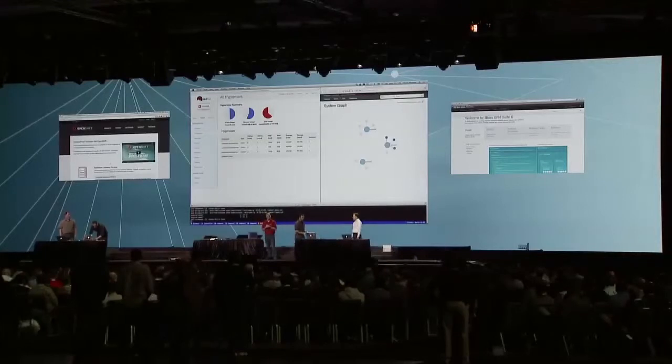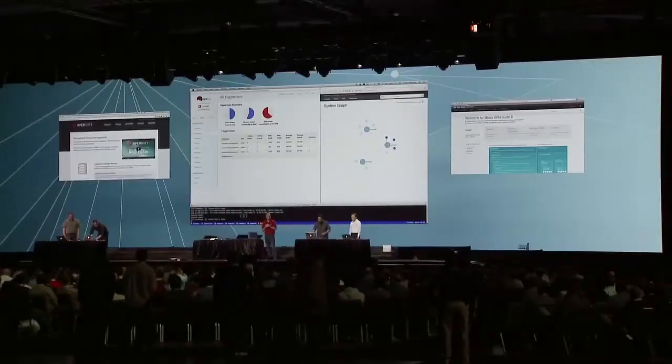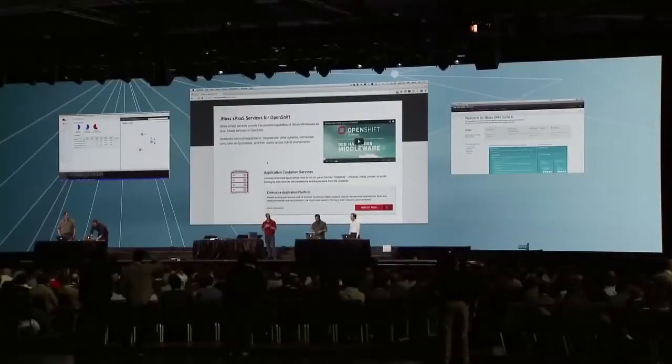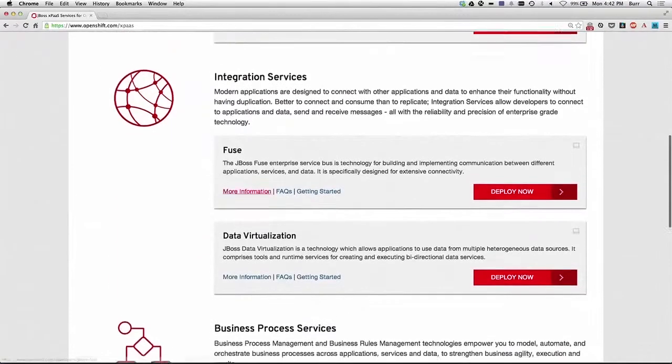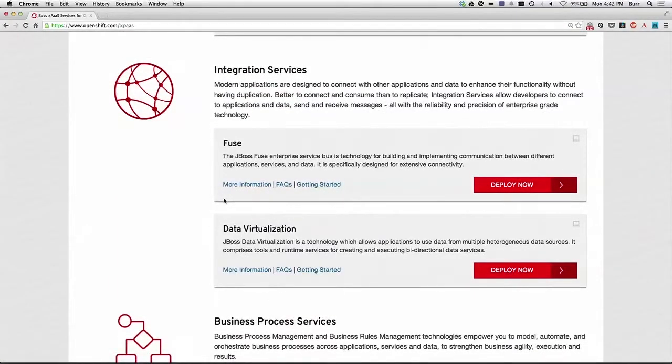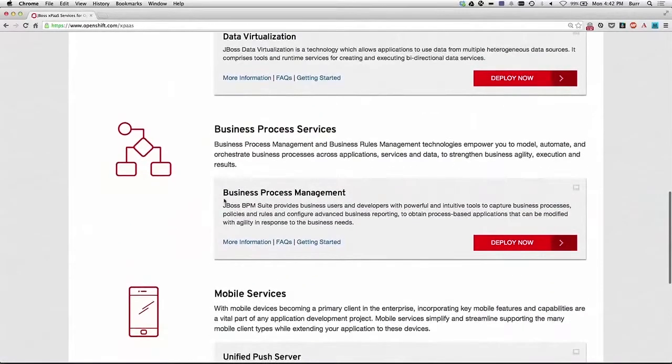So he's setting up the private cloud, but I now want to take you into the XPaaS, specifically the middleware services that now sit on top of that backbone. So we talk about XPaaS here, and I'm just showing you a web page we just set up. You guys probably already know that we've had application servers as a service out there in the public cloud, available at OpenShift Online, but also available with OpenShift Enterprise on-premise. So application container services, but we just added integration services with Fuse, and we just added business processes as well. And you're going to see some of this all throughout this presentation.